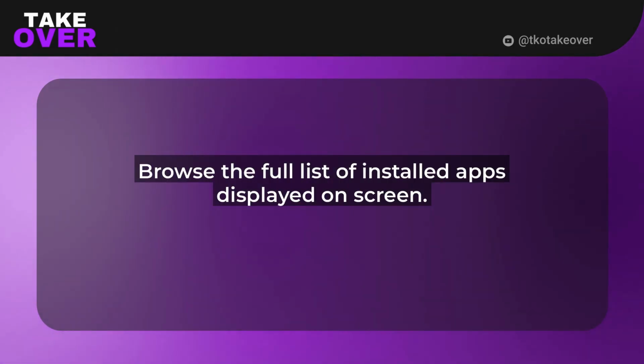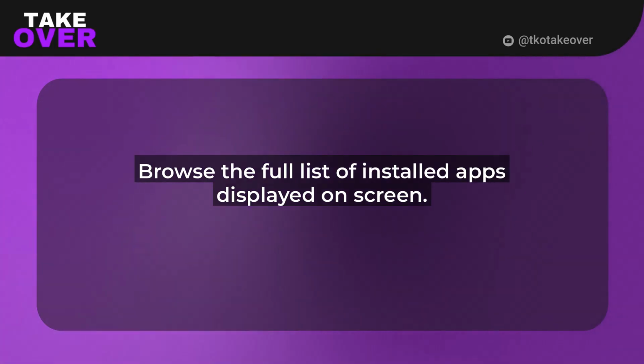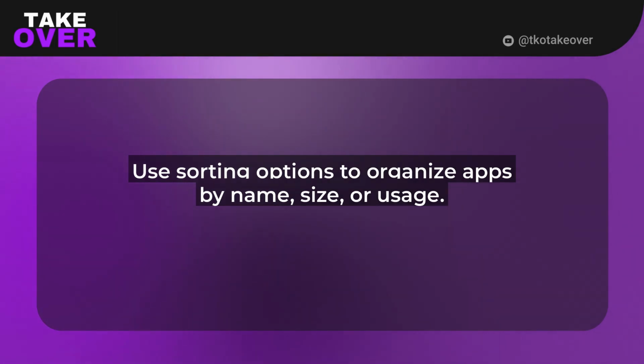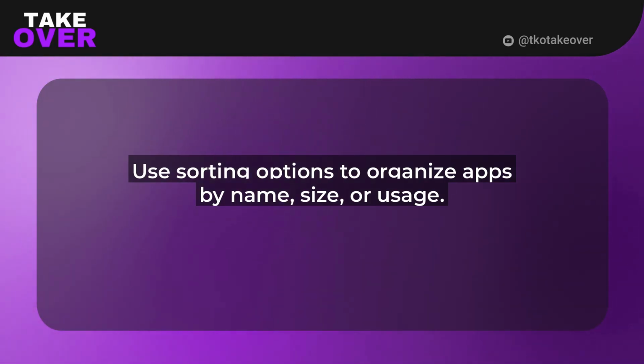Now, in the Apps menu, you'll see a comprehensive list of all the apps installed on your device. This includes everything from your essential tools like Google Apps to those games you downloaded ages ago. In 2025, Android has made this even smoother with updated interfaces, so you might notice options to sort by name, size, or last used. If your phone has a lot of apps, use the search bar at the top to quickly find what you're looking for. Just type in the app name, and it'll pop right up.